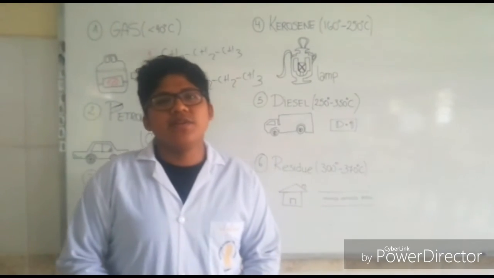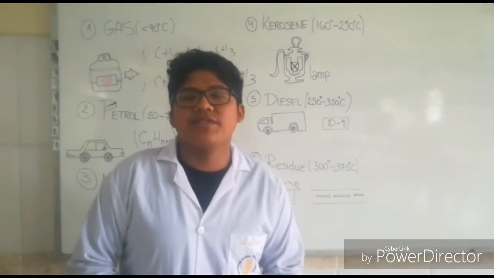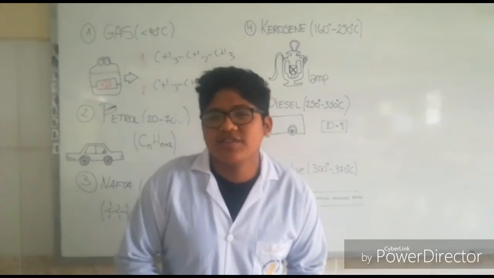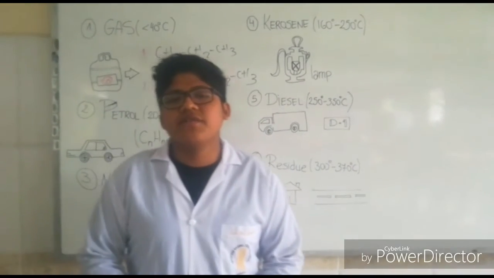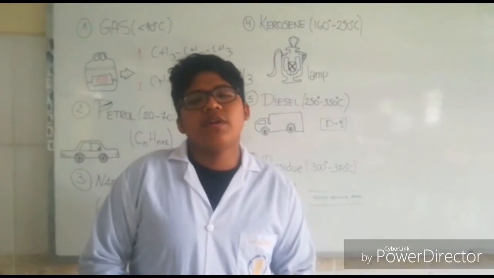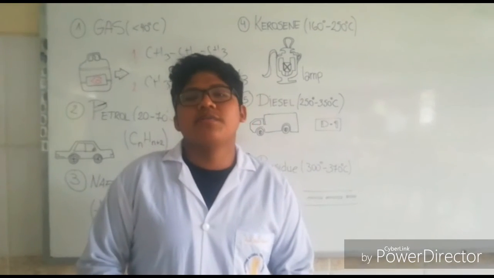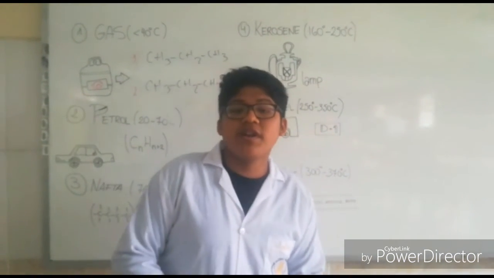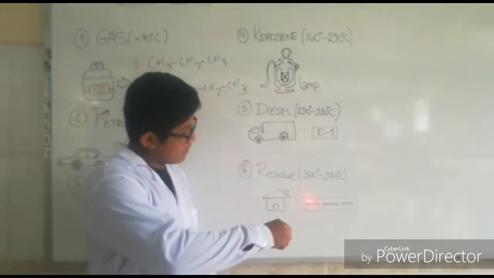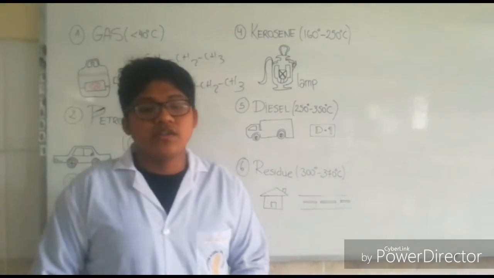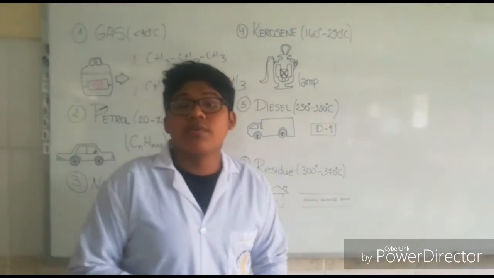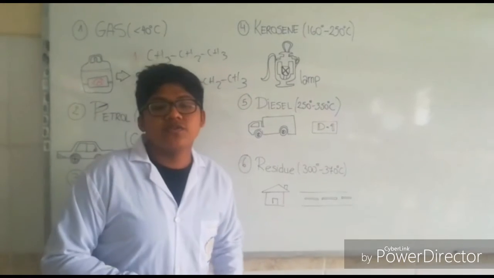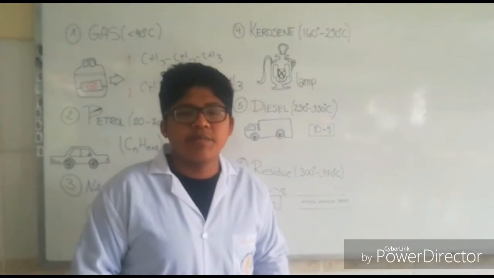And finally we have the very bottom fraction, that is bitumen. This is the thick black adhesive used on roads, either as the surface finish or combined with stone chippings to create a solid resistant material like this. And it can also be used to cover roofs due to its waterproof properties.